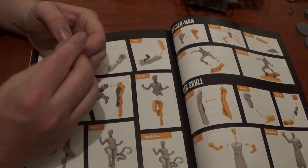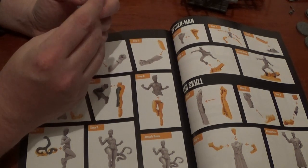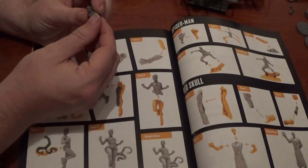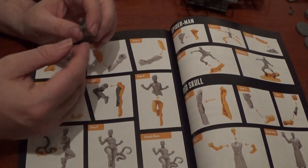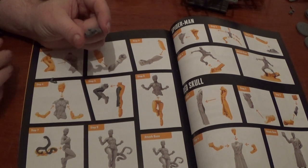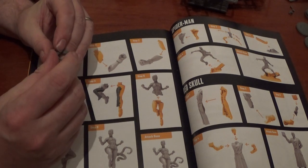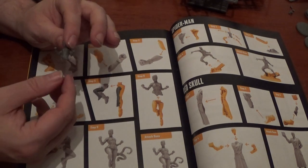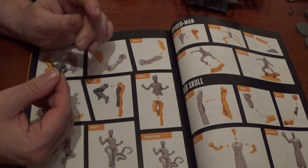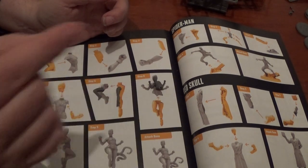Let's do the other one. Trying to find a good position to hold it, because I'd definitely advise doing the head after the arms, because putting any pressure on the head is going to make it fall off. There we go. Cool. Okay, so that body is now finished and is at that stage.